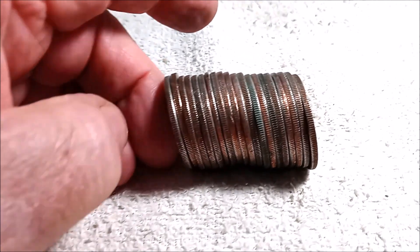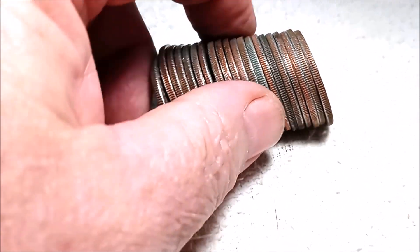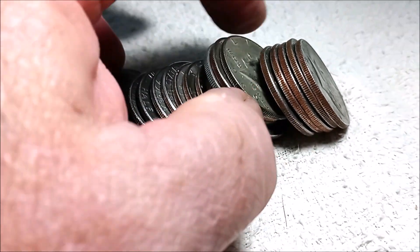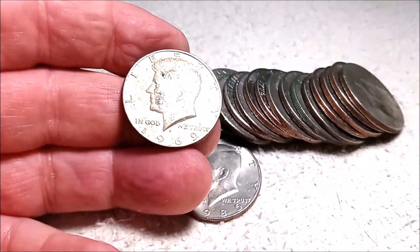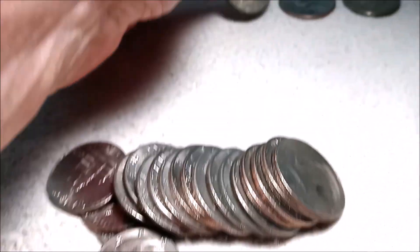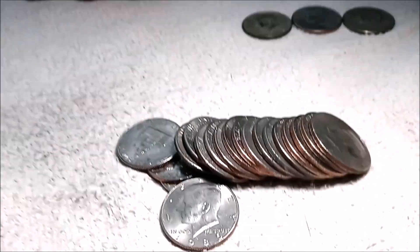I'm in roll 15 and I almost missed silver here. You've got one of these that people paint to make it look like it's silver, but then you have this one here that's just a little darker. And there we go — a 69, a second 40 percenter. And we have gotten one NIFC. So two silvers and an NIFC.